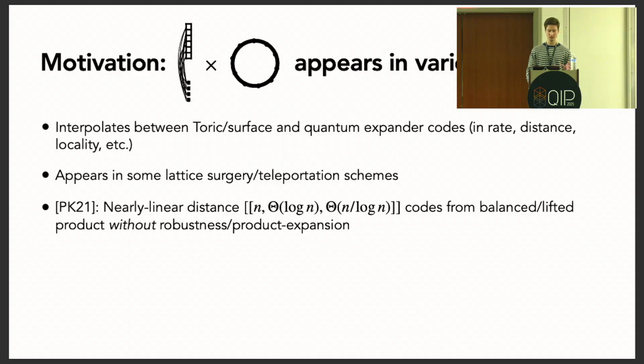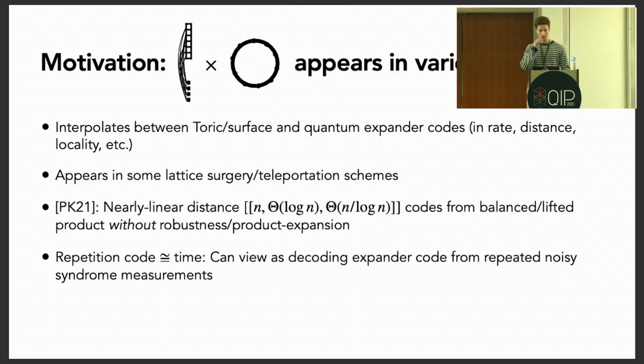And by lightweight, I mean that it doesn't need some of the heavy machinery called robust local codes or product expanding local codes that make some of the asymptotically good quantum LDPC constructions so difficult to bring to the practical regime. So these lifted products of an expander code and repetition code are a very interesting potential direction to get towards very high distance practical codes, and one of our main results is a decoder for these codes.